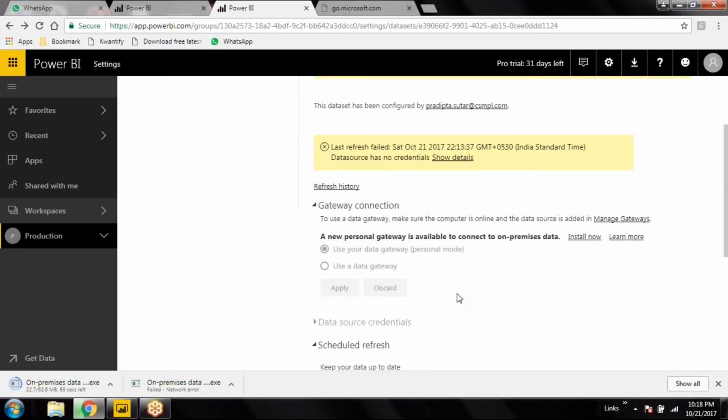So if you define a particular time, say early morning at 7 o'clock, to schedule your dashboard, you have to ensure that your personal laptop or personal computer is online at that time. Online means it is switched on and it has sufficient internet bandwidth at that time, so that the Power BI server will access your local machine and extract the data. We'll test it right away. It is just getting installed, I mean, getting completed. It's around 62 MB.